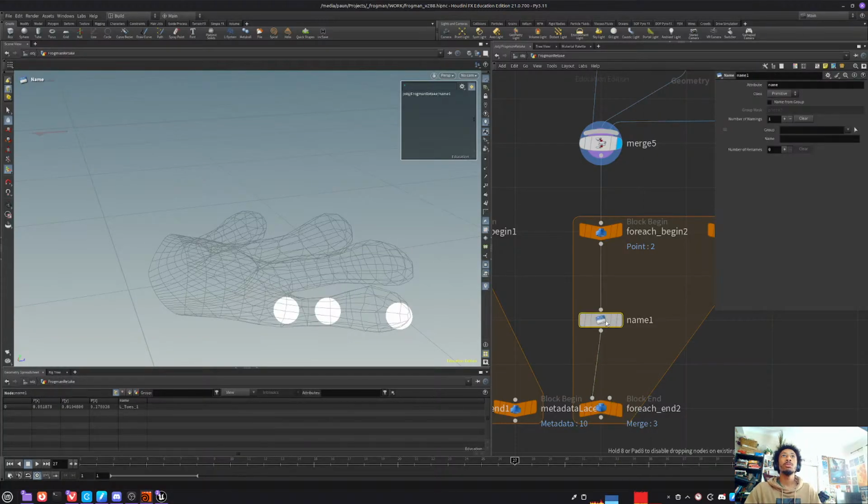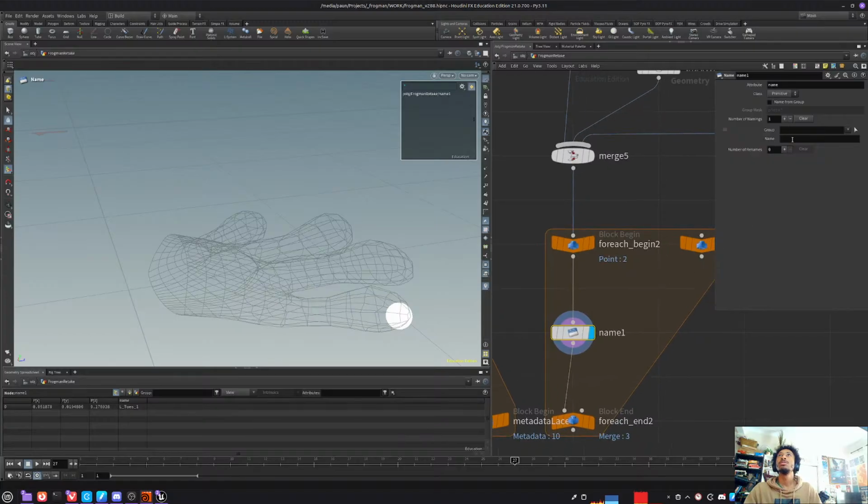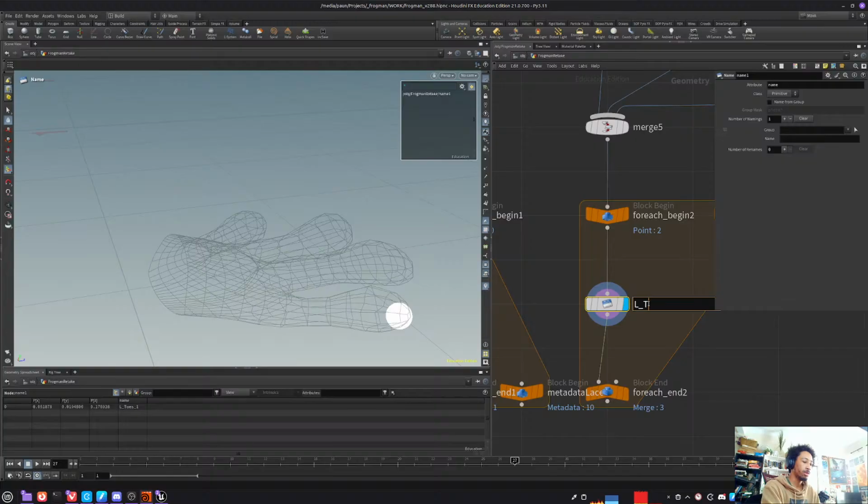Gonna name them properly. So it's going to be left thumb. And here we're gonna do the same thing with the distal OS, underscore distal, meta, do the thumb.